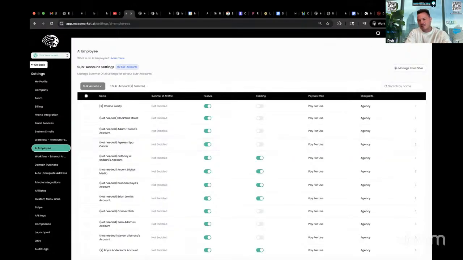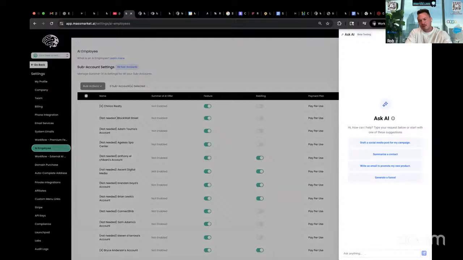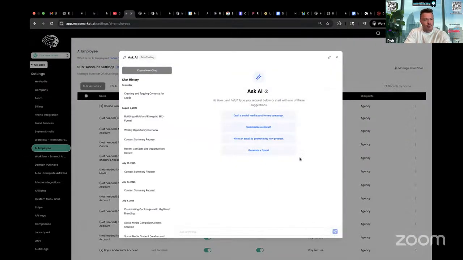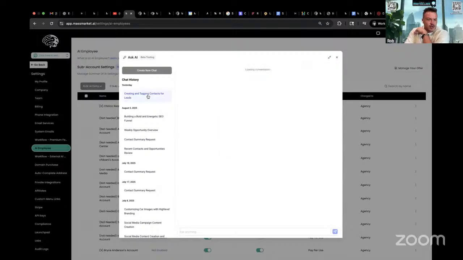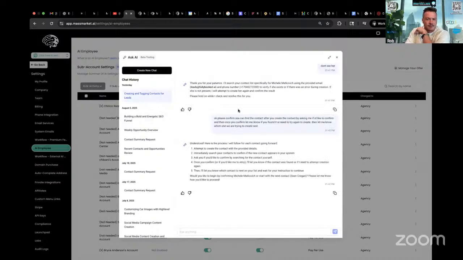There are a couple other things the AI employee has. There's this Ask AI, which you only get if you go unlimited. You can use this to control your High Level with AI. You can say, hey, I want to make a website. It'll ask you questions, tell you what kind of images to get, tell you if they're good enough or not. It's really cool. We did a demo of that in the last live training. You can use it to upload contacts. Like I have this flow where I paste my contacts from the certification portal, and it checks to make sure they're not in the system, adds them, then adds a tag that kicks off the workflow. Saves me 5 minutes every time I do it.